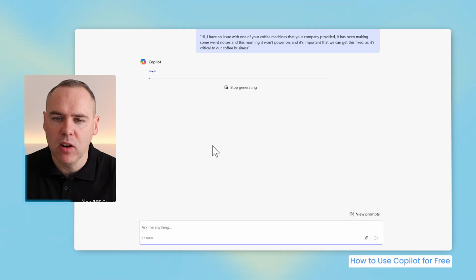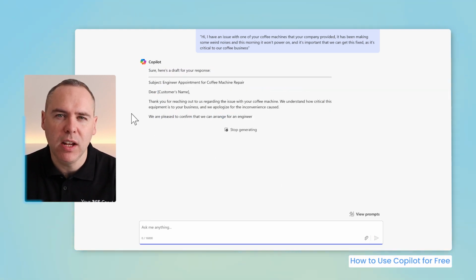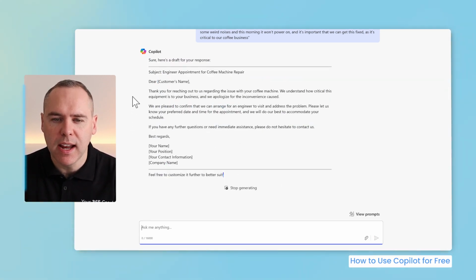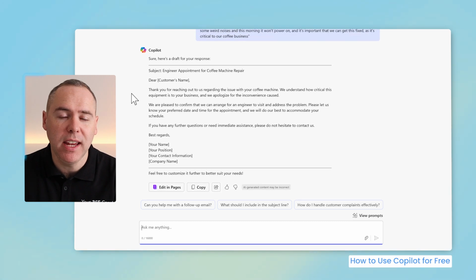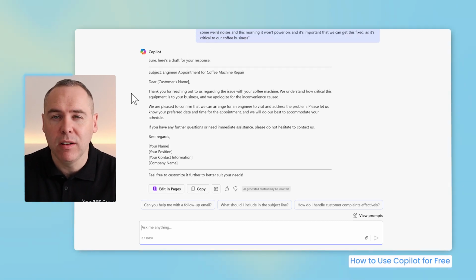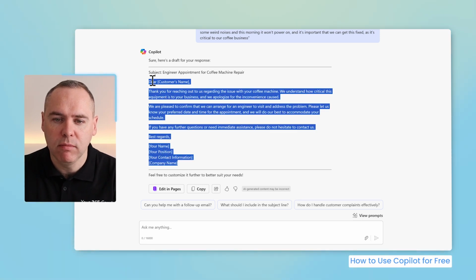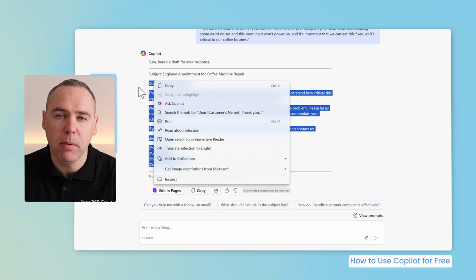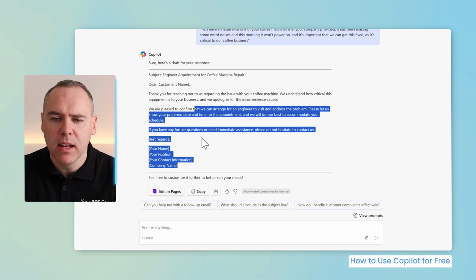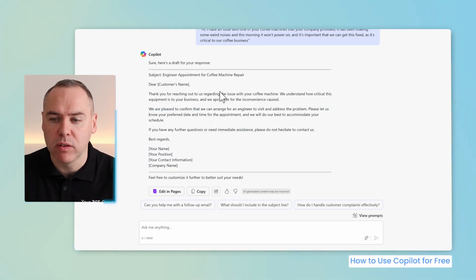By giving that into Copilot, we'll see just like any other Copilot experience, it now begins to draft an email that we could take into an app of our choice, Outlook, Gmail or any other application we use for email. To do that, simply highlight it, and of course you can right click and copy to take it into that app. Now what it's come back with is a useful response.